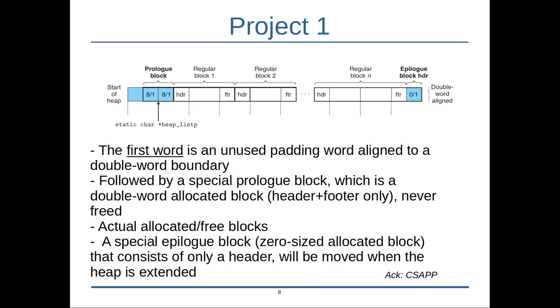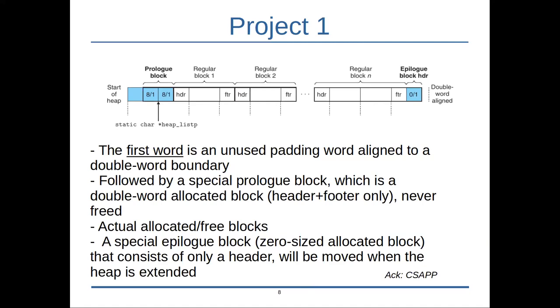The same is true for the prolog. It's going to look at the predecessor's footer, and the footer says that it's allocated. Therefore, I cannot coalesce with my left side. So if it's the very first block, it will not attempt to coalesce with the left side. If the block is in the middle, it will try to coalesce with both the left and right side. This is how you handle these two cases as well. And by the way, you can have a case when you have just one block surrounded by prolog and epilog. That will also be covered, so you will see that you cannot coalesce. All these corner cases will be covered if you have prolog and epilog.